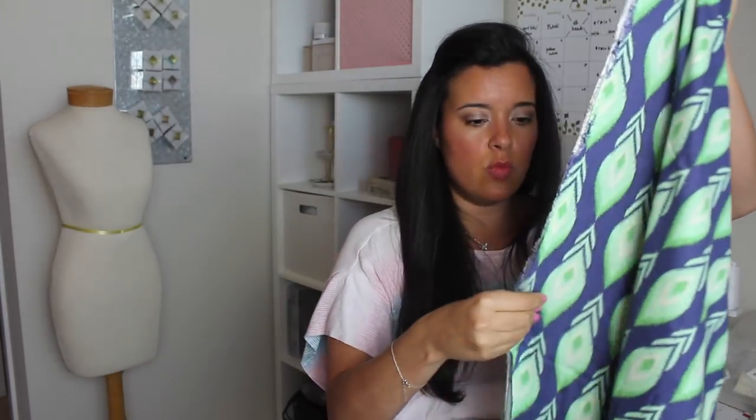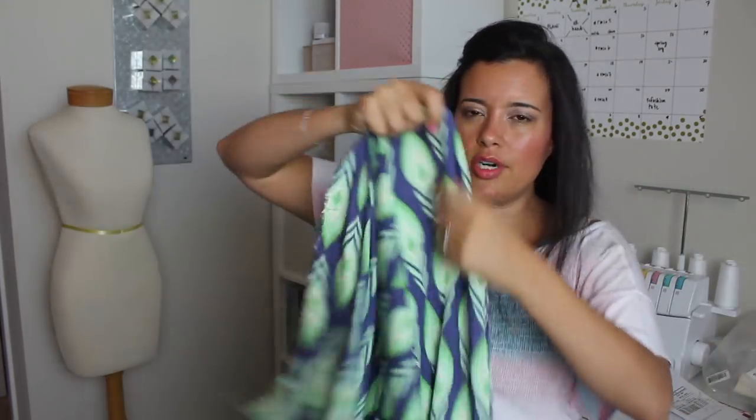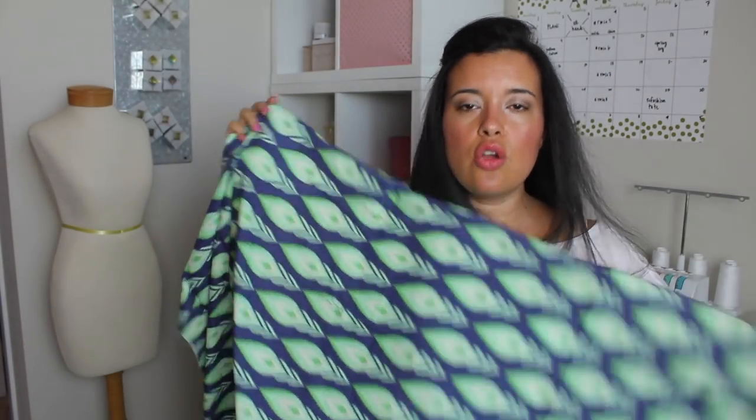But mostly I got this kit, and before I forget, I paid $4.80 for this kit, for this fabric. I know it's been around forever and ever. It's the Rayon Challis that everyone knows and loves. I want to say it's from Cotton and Steel. I'm pretty sure it's from Cotton and Steel. I'm sorry if I got that wrong. But it is just a gorgeous print.